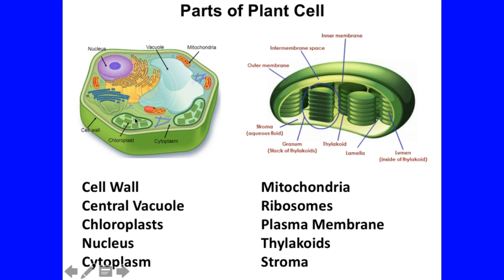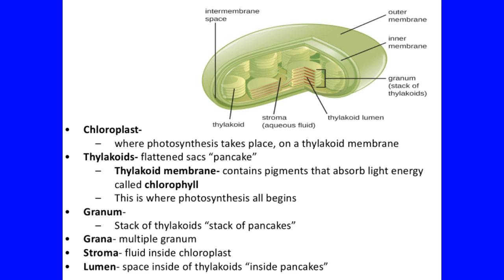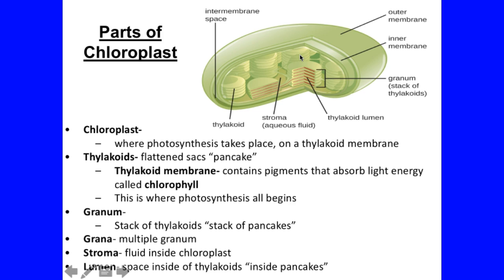So the chloroplast, which is this guy right here, contains different stacks of thylakoids. Each one of these little pancake-looking things is a thylakoid. The stroma is all the liquid around these stacks. So you want to know all of these different terms and their definitions. We just said this is a chloroplast, and another thing to mention is that it is double membrane. So we have an outer membrane and an inner membrane.